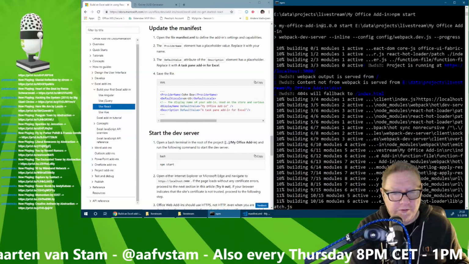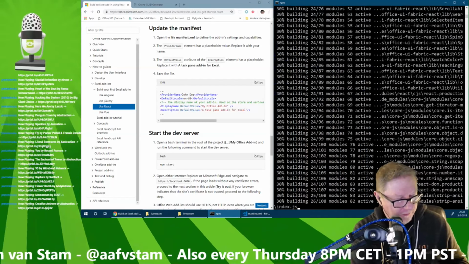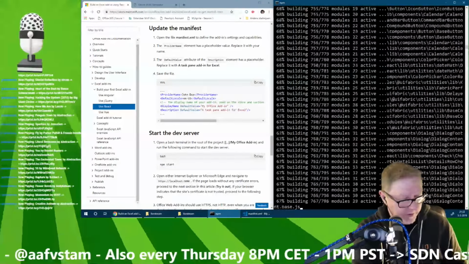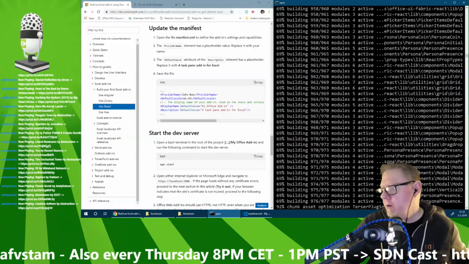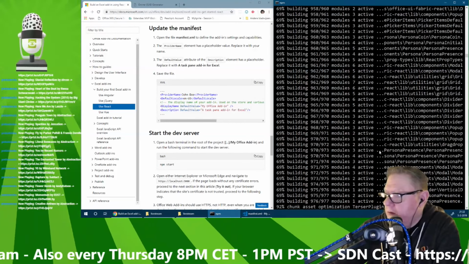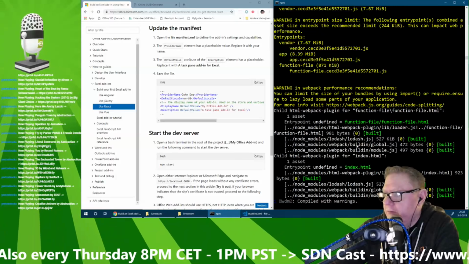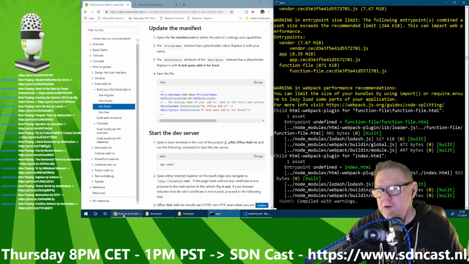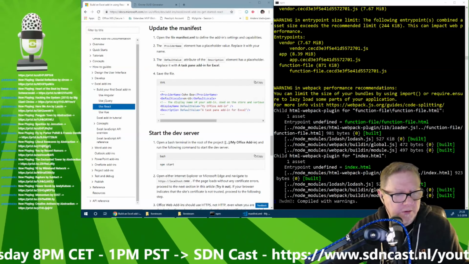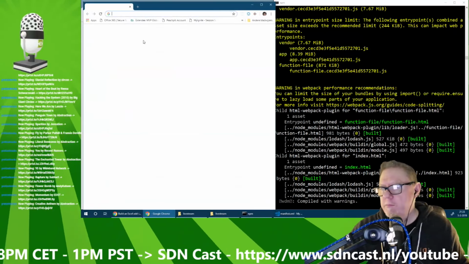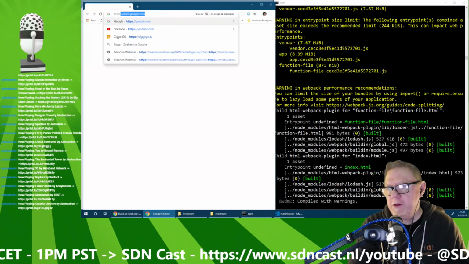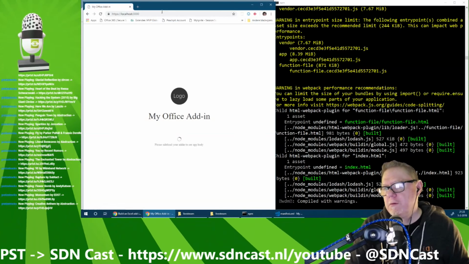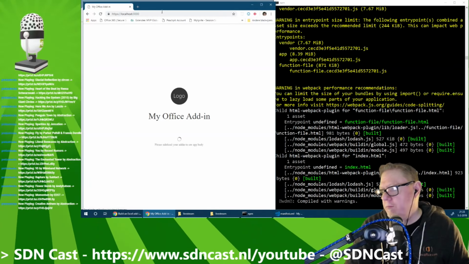This will bring up the web server hosting our page. Wow, this is typical React. So if we now use the browser, go to HTTPS localhost 3000, my Office add-in.